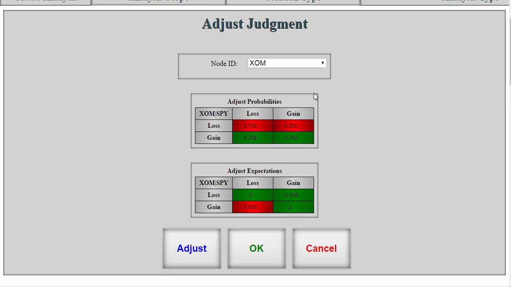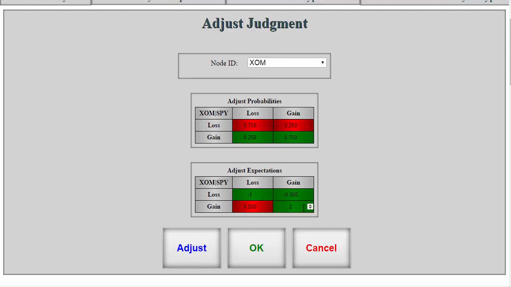For example, the conditional probabilities and expectations indicate the following. If the U.S. declines on any given day, the probability of an Exxon gain is 25%. And the expected gain is 0.5% on average. In summary, the column header shows the parent outcome, whereas the row header indicates the child outcome for each probability and expectation.